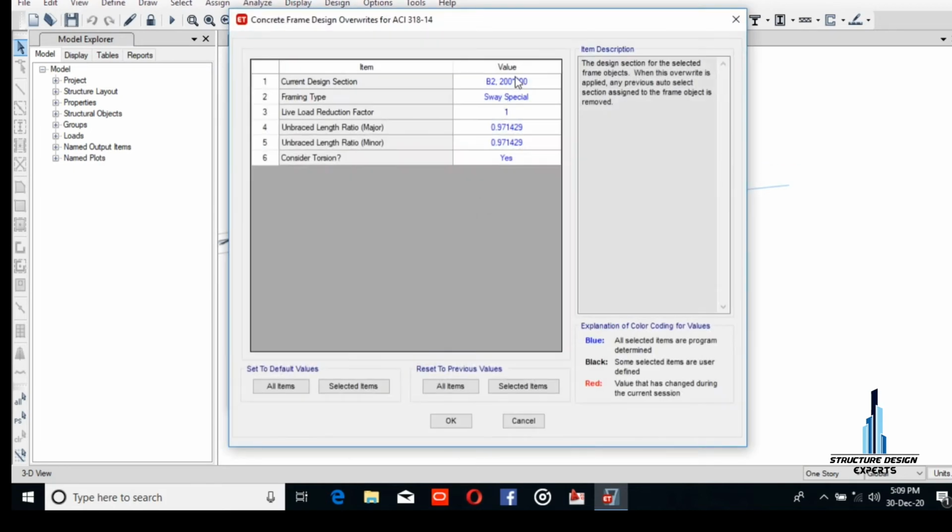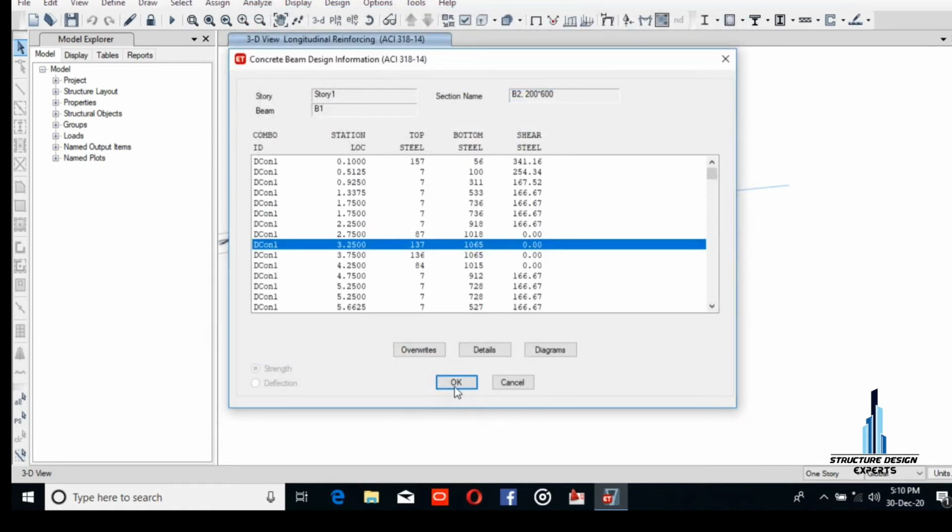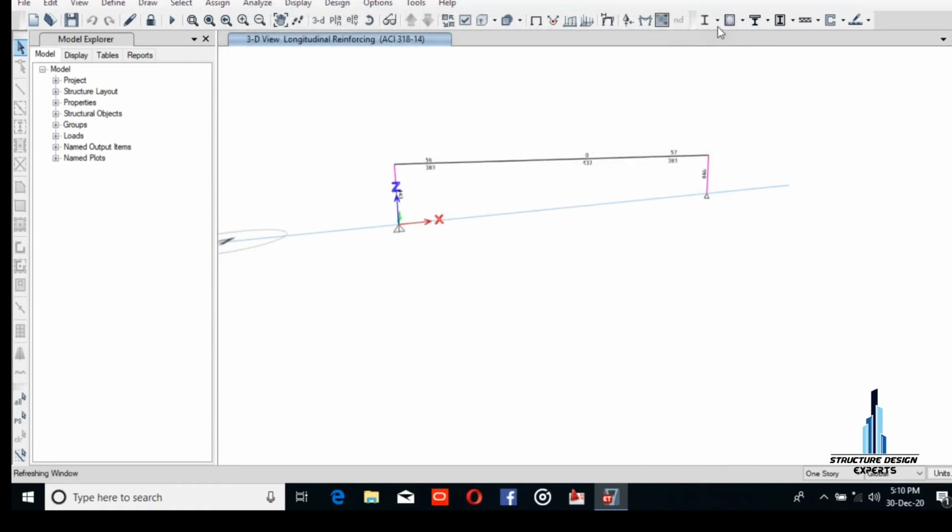Overrides means that we can change the dimension from here also. We could change it from here, but the beam is economical, so it will not change. If the beam fails the design check, you can change it from this point.